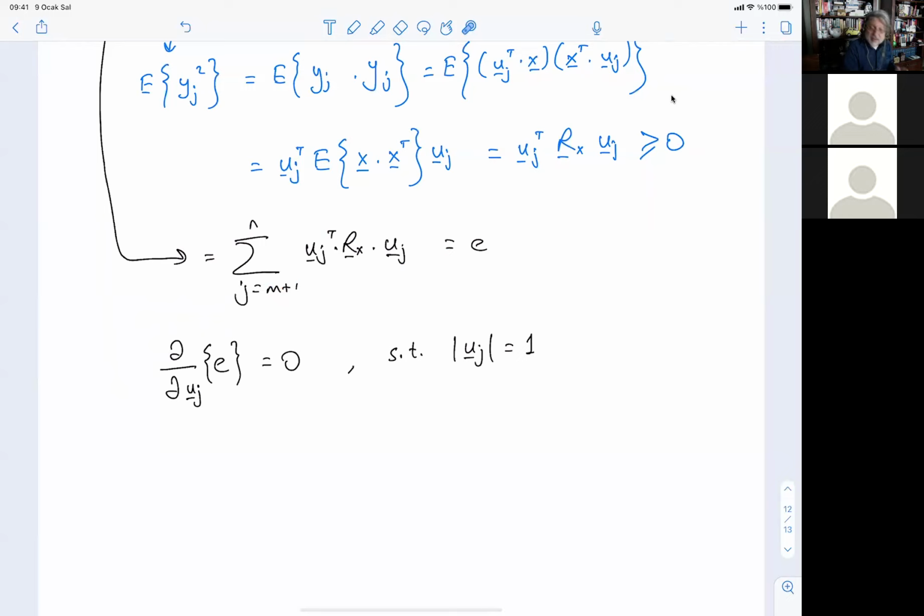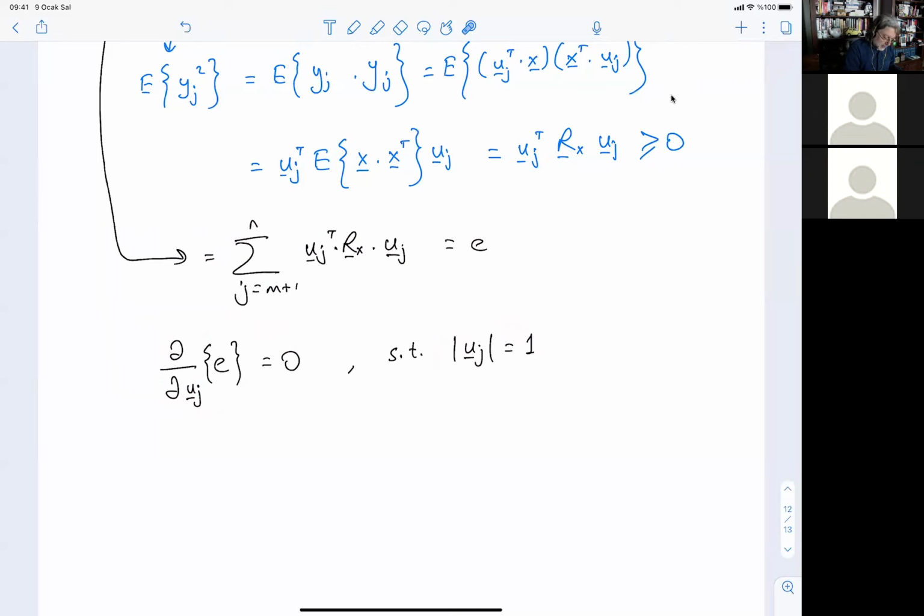But the solution, the selection of this m is arbitrary. You can even start from the first or the second or the third or 100, 1 millionth, etc. We don't know where to crop from yet. It's just an endpoint. So it's safe to assume that this condition is valid for all j from 1 to n. And this derivative, similarly for all uj from j from 1 to n, this derivative is supposed to give you 0.